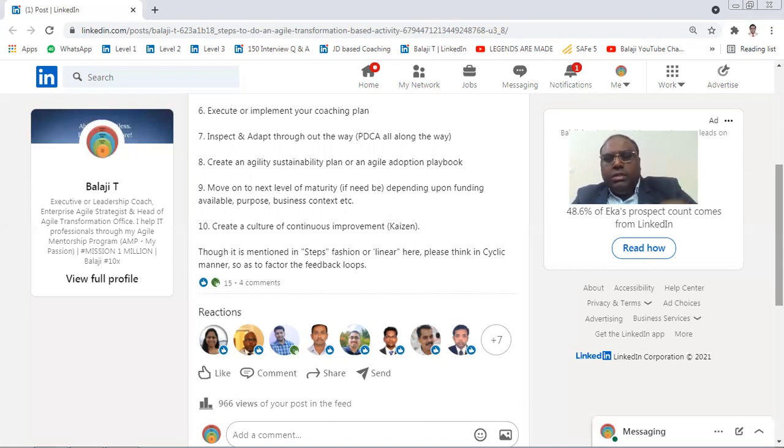And once you are done with this, you can create a sustainability plan, so that once the coach is disbanded from the team, what is the guarantee that the team will continue to tread the path of agility? So then you can create a Kaizen backlog, which is also a continuous improvement backlog, and hand it over to someone in the team who is representing the coach or the scrum master, and then keep moving to the next team.